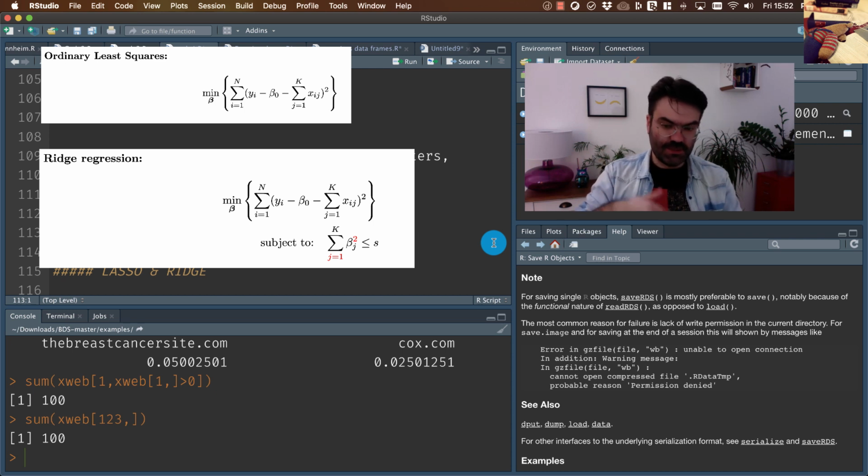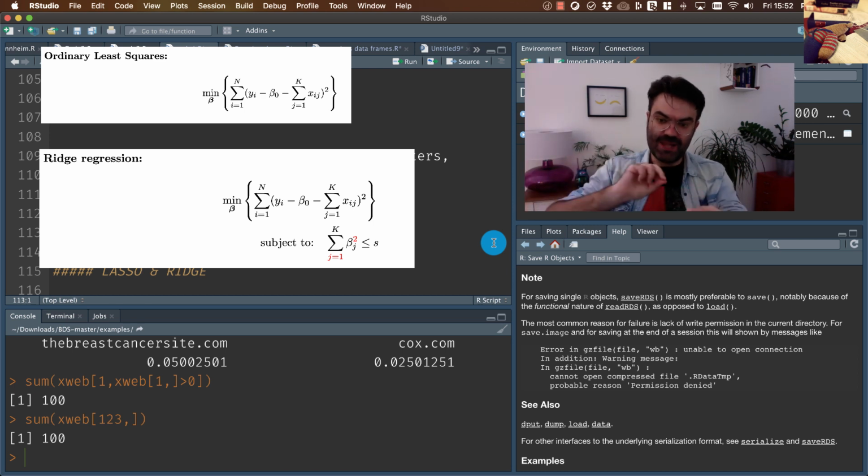And there is also an alternative representation of this using the Kuhn-Tucker-Lagrange theorem. We can represent the same program of ridge regression using lambda in our goal function. The lower s is, so the more restrictive we are about what betas we can choose, the higher lambda is.